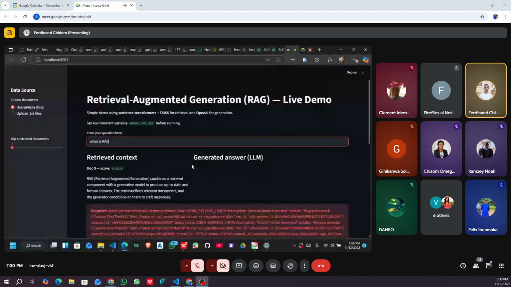No, you use RAG, you use LangChain. You use LangChain with RAG, right? LangChain is more of a library, right?